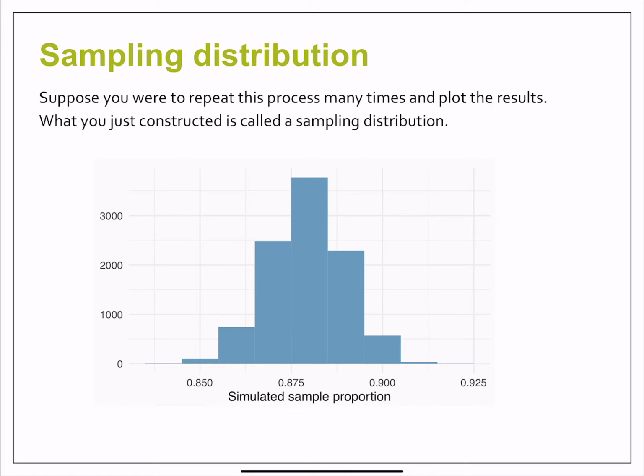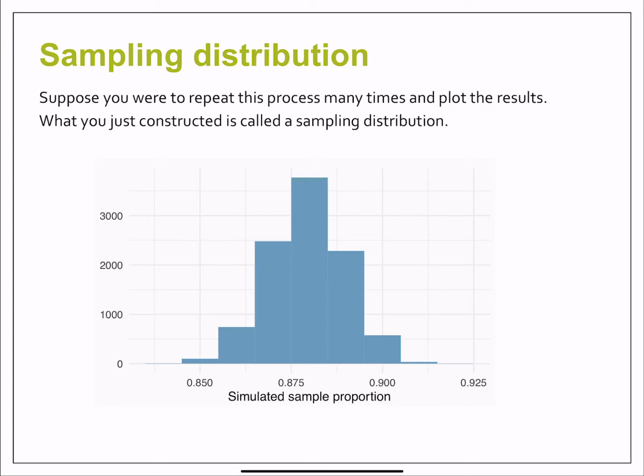So the question that I have, after we build this, now we have a whole lot of data, but again, we don't care about all of the individual samples. That's not what we care about. We want to know about the population. So if this information here was the information we found from all of our different samples, where on this histogram would you guess that the actual population proportion would be? Where would you think it would be most likely?